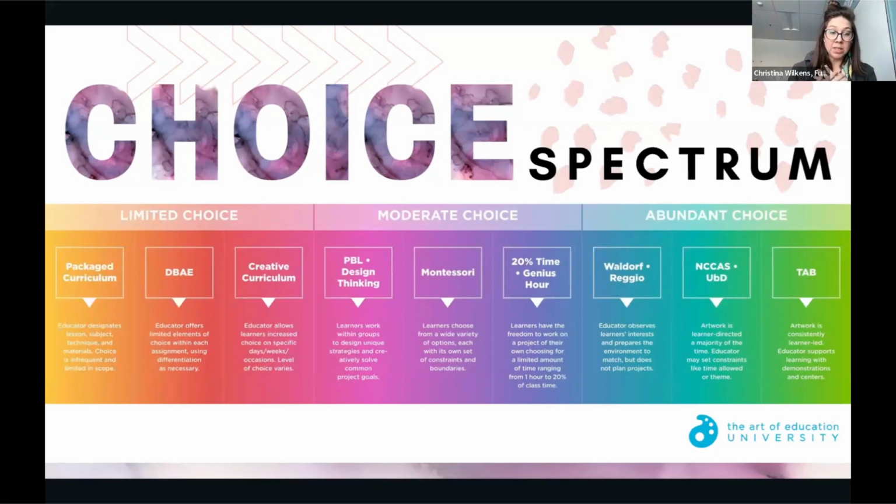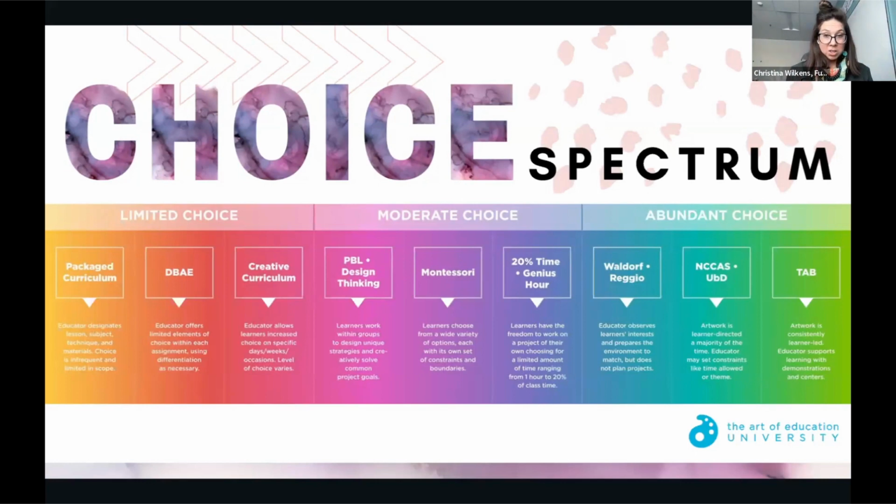This is where, as the educator, you are offering limited elements of choice within the assignment. And it is really based on building skill. So this is how I learned art. This is how I taught art for so long, because honestly, I didn't know that there was anything else.